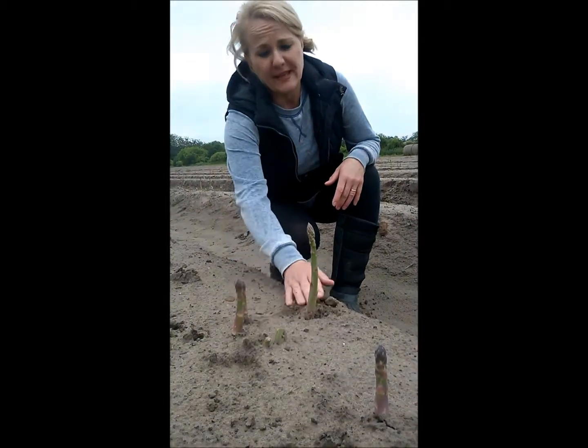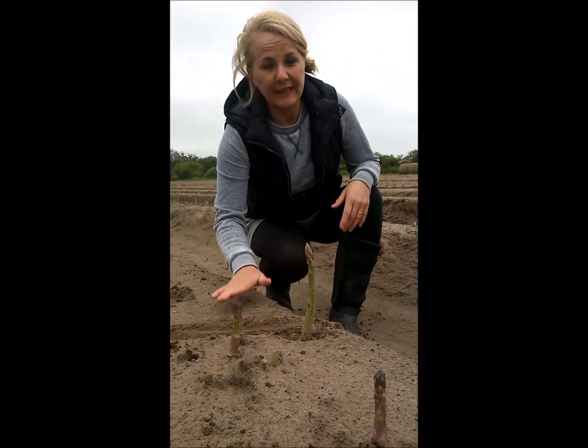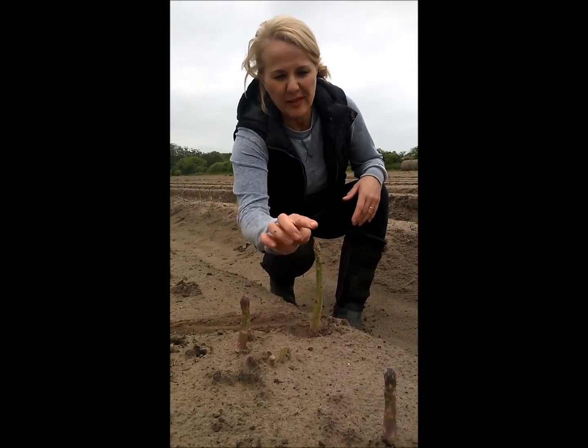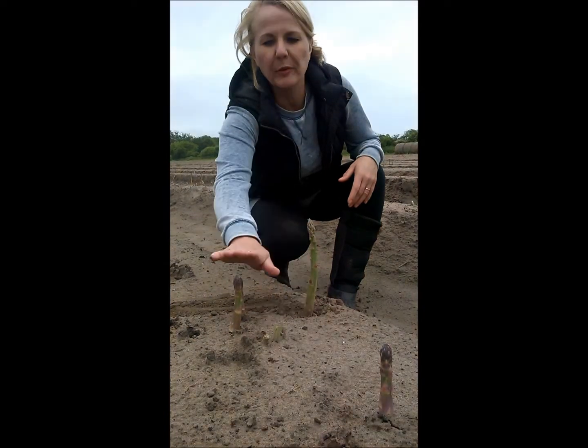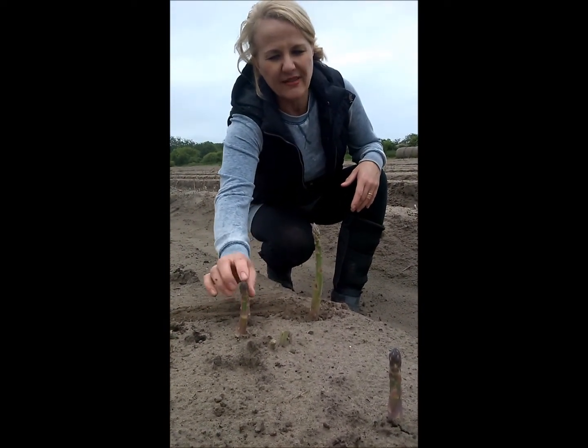Asparagus is quite expensive because it's very labour intensive. Everything is cut with a little knife, we have to cut by hand. So for example, tomorrow this one should have grown a little bit more, we'll cut that one, but we'll leave these two maybe for Thursday or Friday because they just aren't growing.